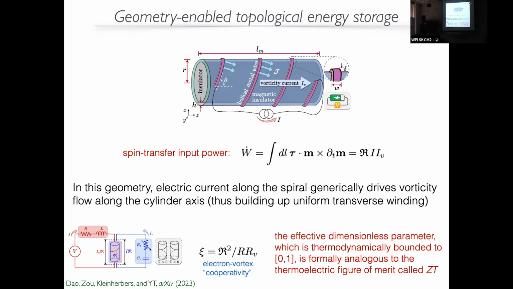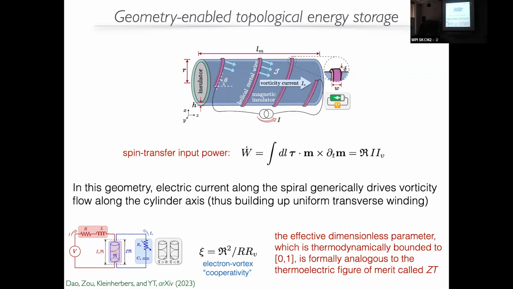How is that effective drag constructed? Well, it is constructed microscopically, based on the spin transfer torque physics. Spin transfer torque is the transfer of spin angular momentum, a notion that we take from spintronics. In the presence of electrical current flowing through this wire, let us look at the transfer of spin angular momentum from the electrical wire into the magnetic system. That's what the spin transfer torque is.